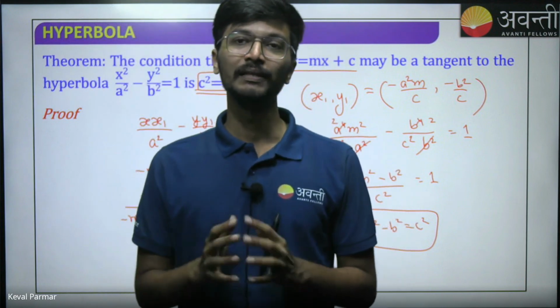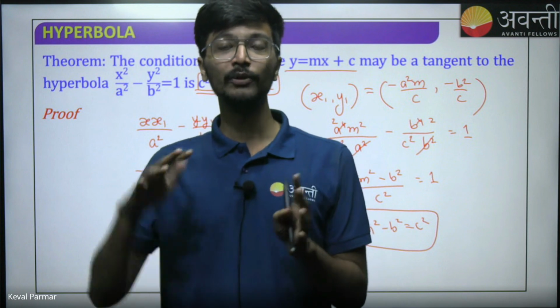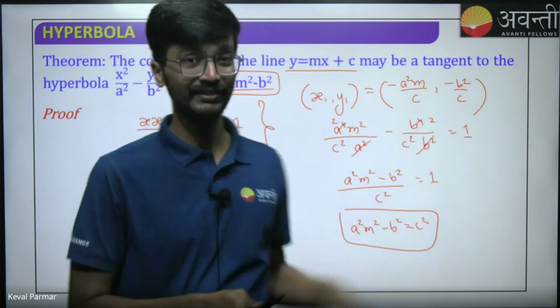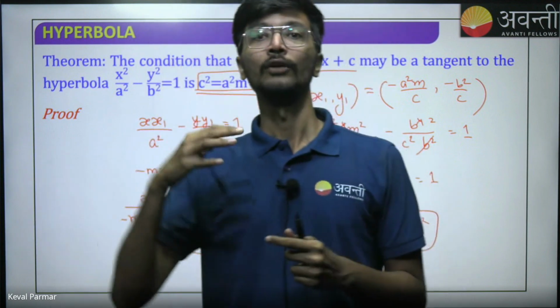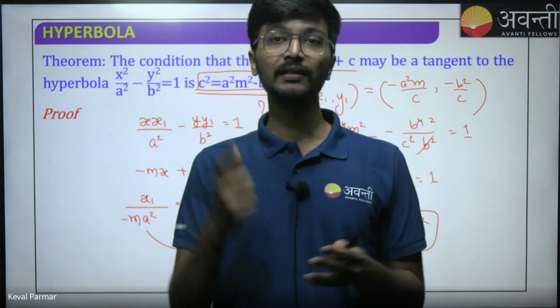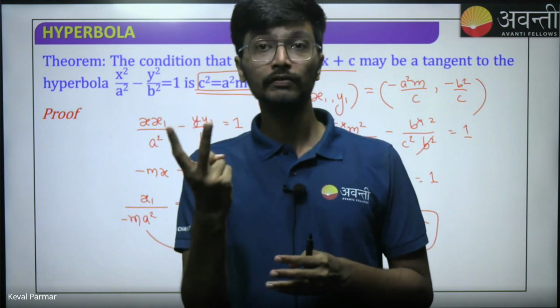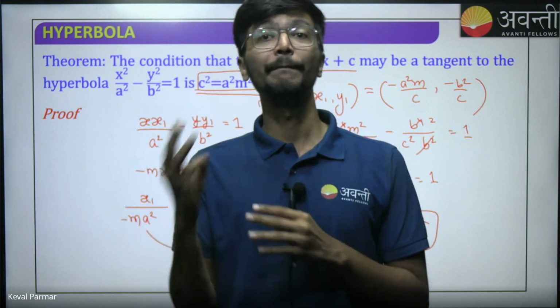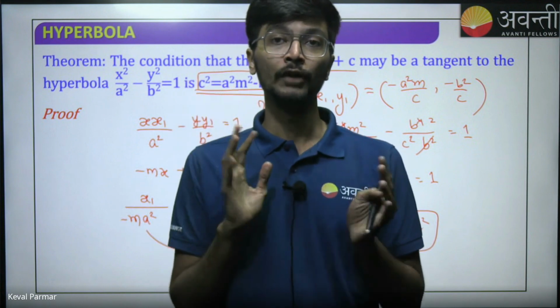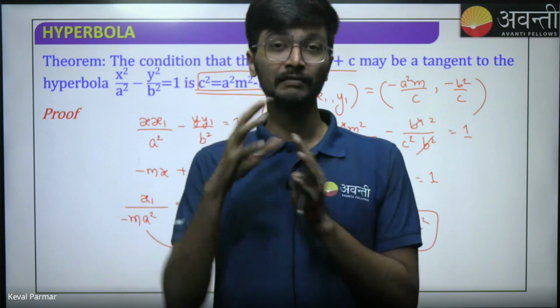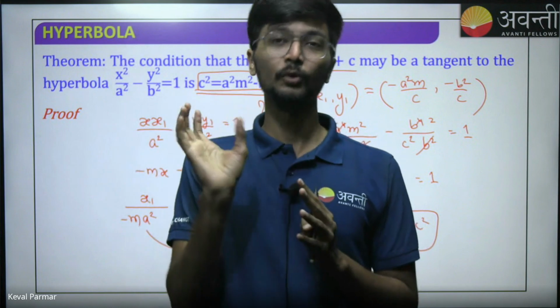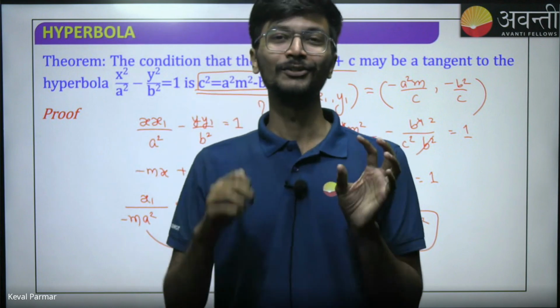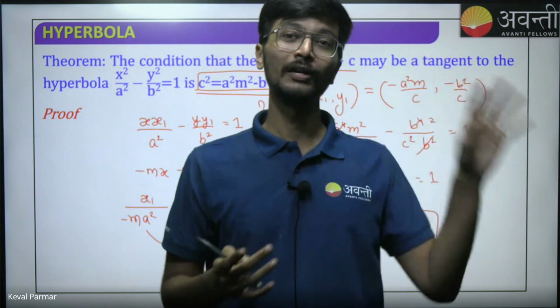Time is already up. Thank you all for joining. I hope you remember hyperbola. This was the last thing we did with its condition of tangent. Next time, we'll see other standard results: pair of tangents, chord of contact, and lastly the parametric form. There is also an extra part, asymptotes, I think you have heard of it. We'll be doing that in hyperbola, which was not in ellipse.